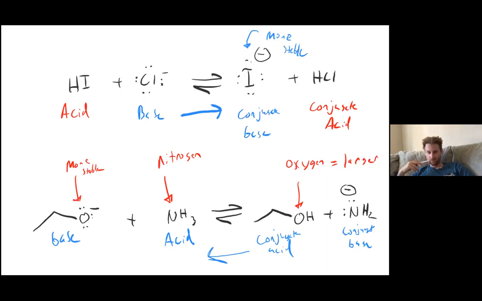So a couple of different ways you can think of it. You can think of it as you're always going to be going away from the acid that's more stable, or always going towards the base that's more stable. Or the acid of the larger atom, or the base is more stable. But they'll always be like the conjugate version of it. So I'm going to draw one or two of these up and have you guys walk through them, and then we'll talk through resonance.